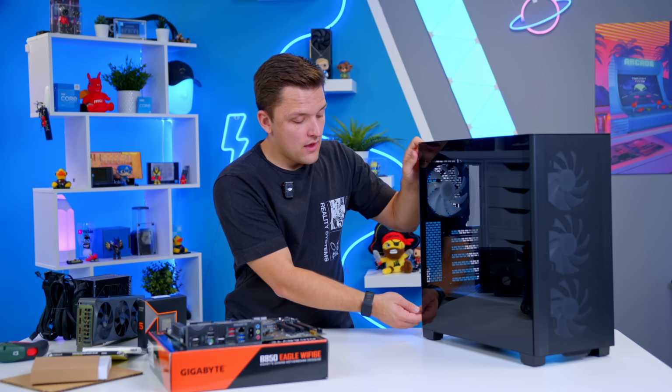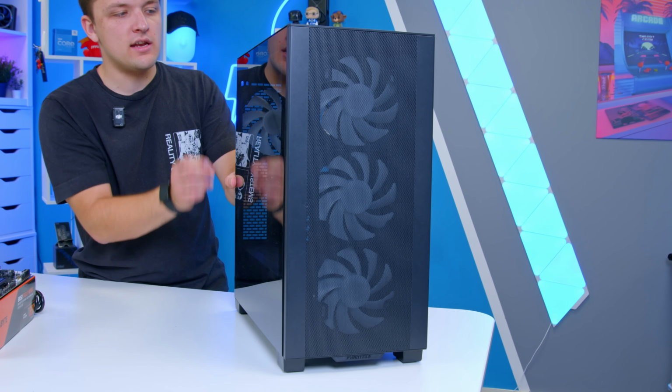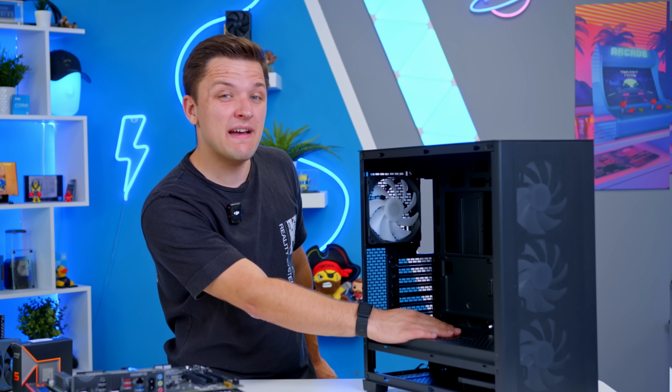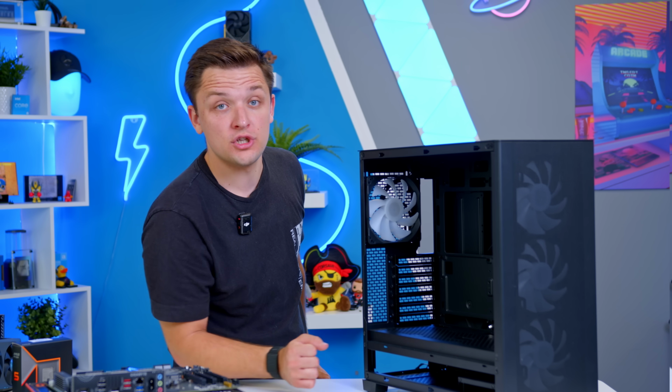The main reasons I like it, though, are not only its price point, but we get this nice tempered glass panel on the side, which is really good. The panel thickness feels pretty decent too for the price. You've got a power supply shield here, which is actually ventilated to help with airflow, and you've got the ability to add fans on here and run through your GPU power cable.